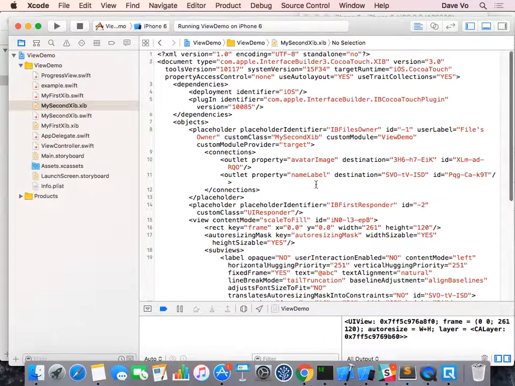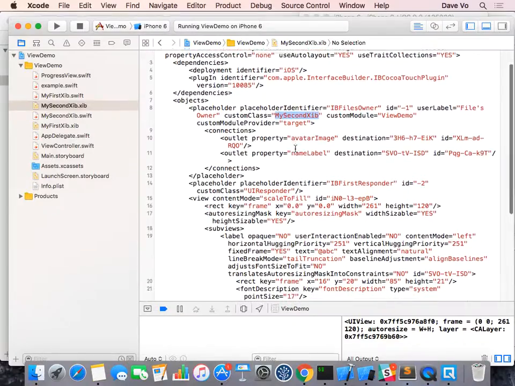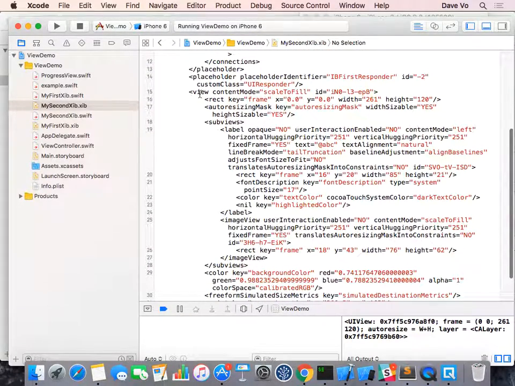Move this one down. Okay, so what do we have here? The owner, so the file owner. Now the owner is my second zip, right? And you see here inside the view we have a subview.